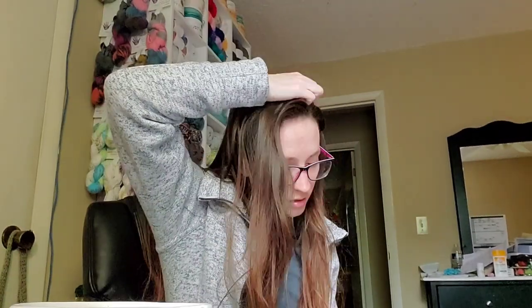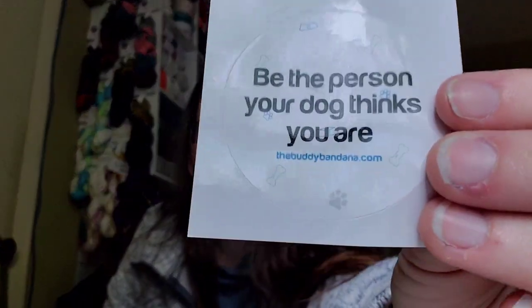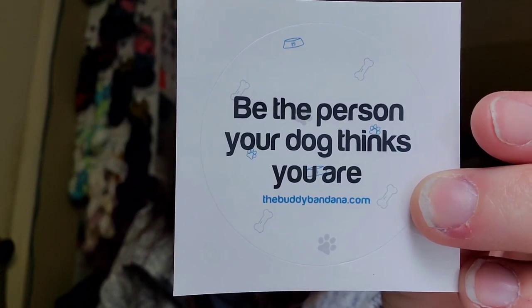There you go — now he's got his matching scrunchie too. Sorry, distractions. So yeah, that's everything I got from Hobby Lobby. I'm also going to be posting two other videos — I don't know if I'll post both of them today, I'll probably do at least one. Be the person your dog thinks you are — that is a good life slogan. I am a huge dog person. I'm going to get these other videos filmed, go ahead and post this one, and you guys have a good rest of your day. Definitely sharing my Facebook marketplace today. Talk to you guys in a little bit.